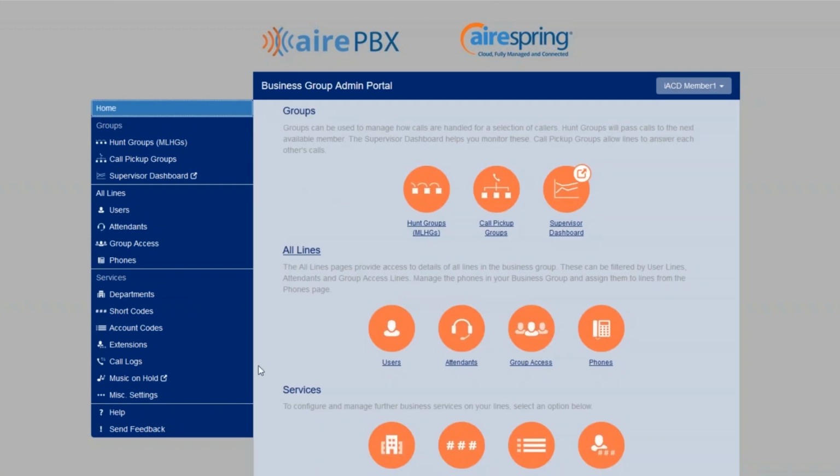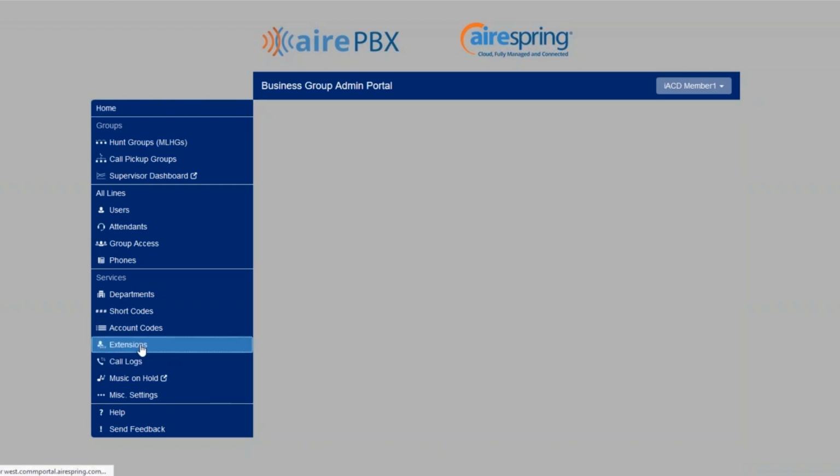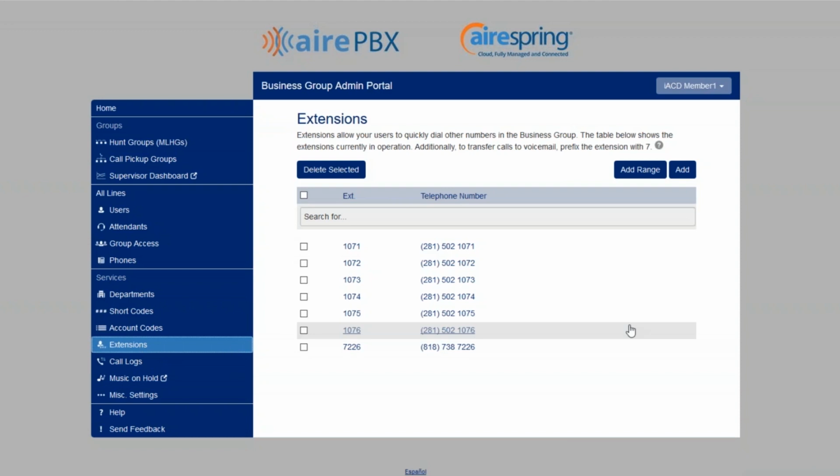Another thing that we can manage in the services area is our extensions. The customer can do anything from 2 through 7-digit extensions, depending on what your business needs. In most cases, I see 3 or 4 digit extensions being used most of the time. Some of them are blocked, like you can't use 911 or 411 as an extension because that coincides with certain service codes. But other than that, there's very few limits on the way to use extensions. You don't need to call us to create your extension. You can do that yourself. You can manage them whichever is the best way for your business.